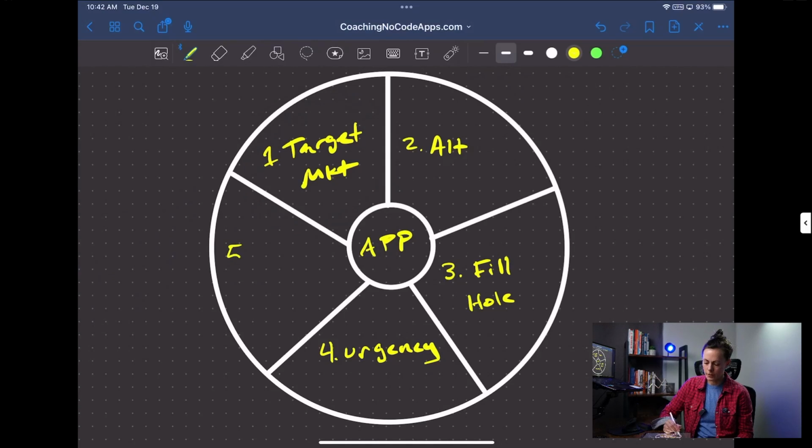From there, we want to look at industry ties. And this one is sort of similar to the first factor that we looked at, which is experience relative to your target market. But it's a little bit different because with the experience relative to your target market, you really just want to make sure that you personally understand the problem and the processes that are going to be involved with solving it. But with industry ties, we're looking to make sure you actually know other people who have this problem as well. Because if you do, that's going to be further validation for you, but it's also going to make it a lot easier for you to find your default first users.